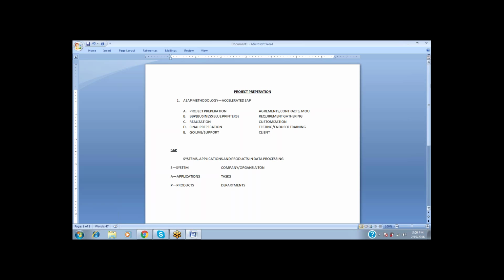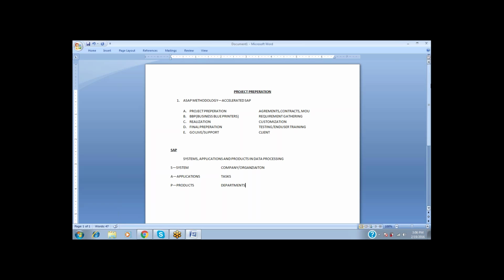If there is a company or organization, it is called a system, and whatever applications happen in that company are called applications, and all those applications are divided into different departments, which we can call products, and we have to make that company-wise transaction into department-wise.